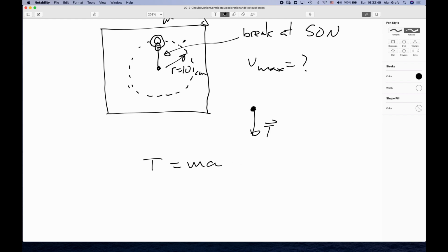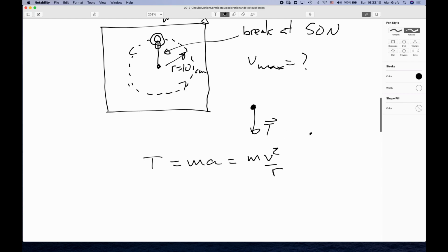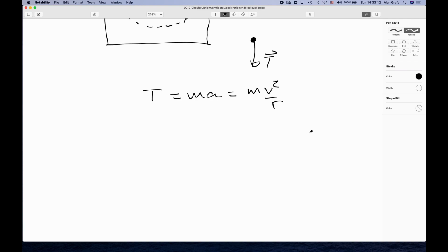But we just worked out, if we're going around in a circle at a constant speed, let's say counterclockwise here, that acceleration will always be equal to v squared over r. That is the acceleration of something going around a circle at speed v at radius r, or the central part of it anyway. So we can solve for the speed. v squared equals T times r divided by m. Then we can take the square root of both sides. v equals the square root of T r over m.